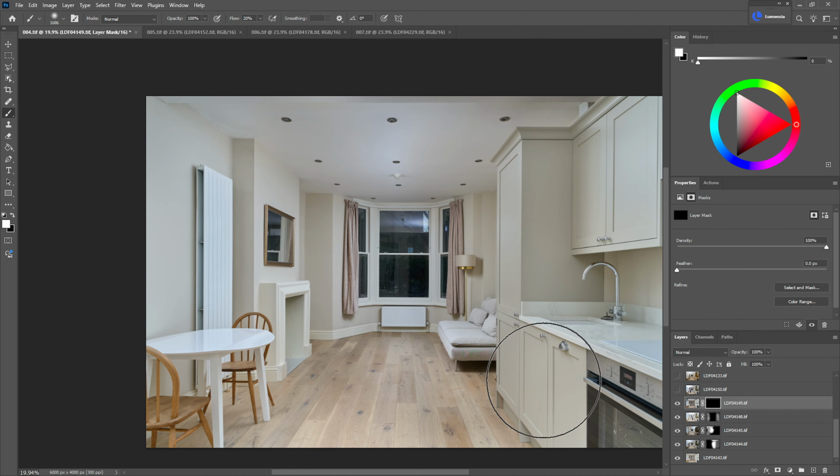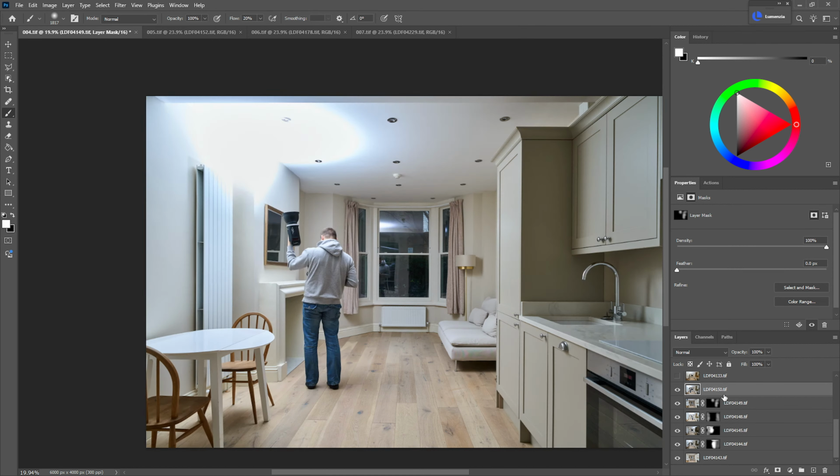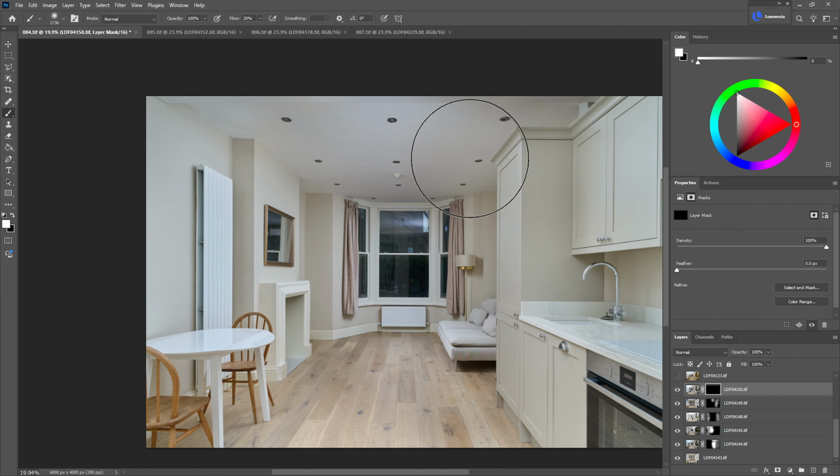Okay, again, with this frame, we can actually paint a little bit of the brighter area here, if you feel that it's too dark. Let's look what else. So the ceiling area here, for example, there's a little bit of a hot spot there, so I'm just going to paint that in. All right, that's pretty decent. I kind of like that frame. I like that shadow. It's a little bit softer as well.